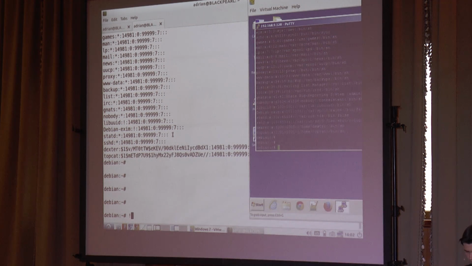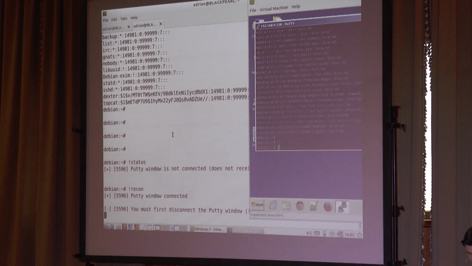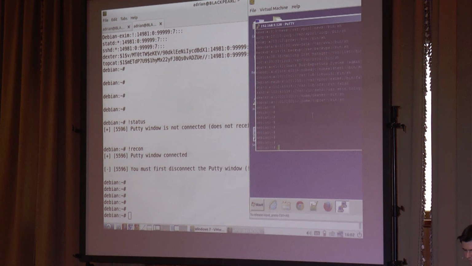And when we are over with it, we can do a reconnect. And right now, the admin can do his stuff.